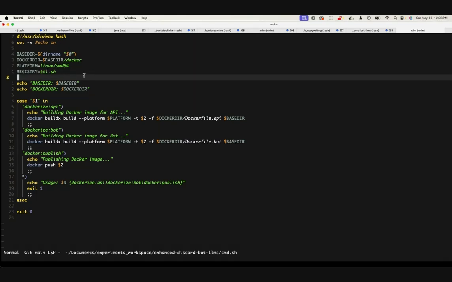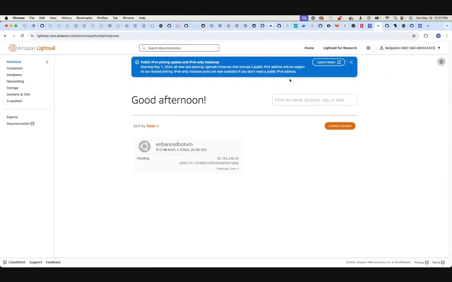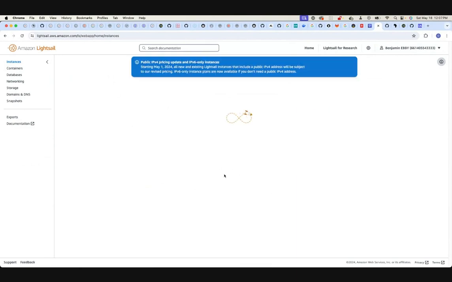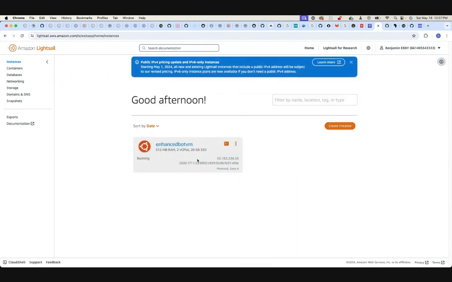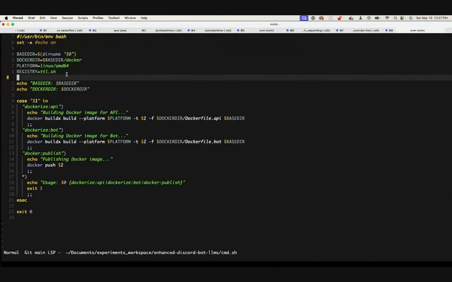And like I mentioned earlier, my local machine is a Mac. I'm running I think M1, or ARM architecture, and the target machine on AWS is a Linux machine, and it's using a different CPU, most likely AMD64, right?